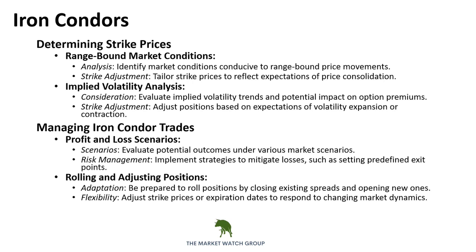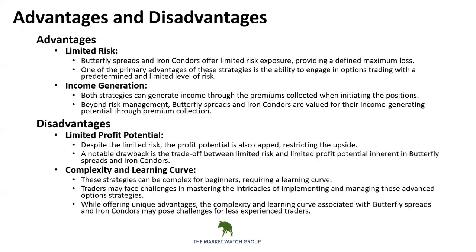Iron condors. We're looking for range-bound market conditions. We're looking for implied volatility to be higher. We know that the options are more expensive. Like anything else, we're constantly evaluating profit and loss, making sure that our reward to risk makes sense. If you do an iron condor and it breaks out, you either have to take the loss on that and then wait for your other contract to make max gain, and then you're going to take it a little bit on the chin. So be ready to adjust, roll, or close the trade.